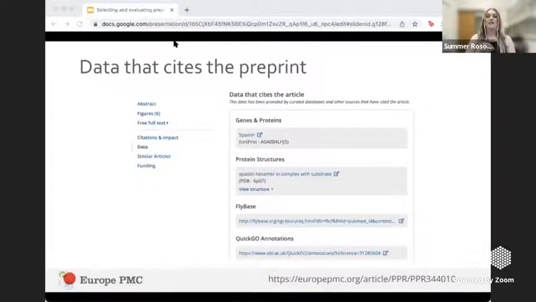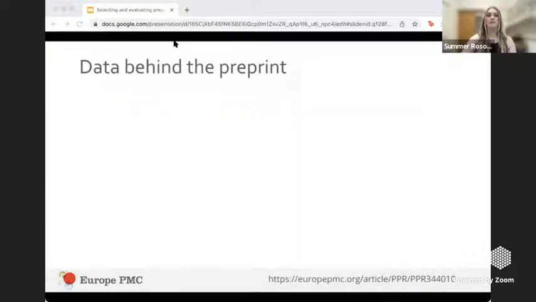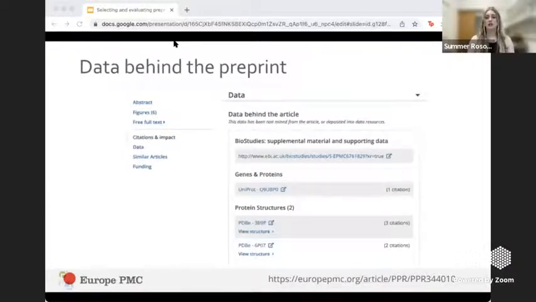So this then allows you to really help review and evaluate the preprint with ease, where the data behind the article links to the relevant data that is deposited in data resources, such as UniProt, which provide protein sequence and functional information for proteins. The data record in the corresponding database you are linked to existed before the preprint was published and is relevant to the preprint, but the preprint isn't cited there as it didn't contribute to the information in this database. You can think of these links as links to background information.